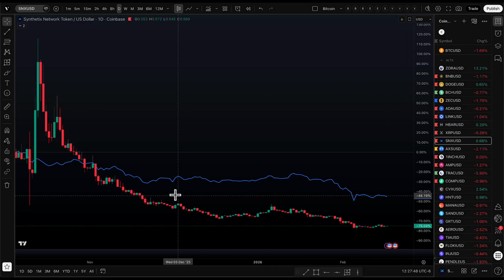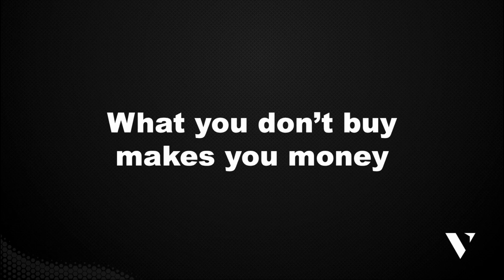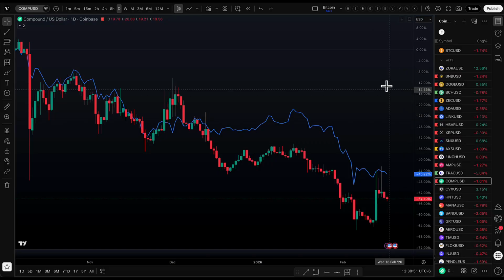But for the moment, we wouldn't touch it, because if you don't buy it, you automatically make money. If you buy something that's down, it can keep going down. It's really worth exploring this because sometimes these concepts can be a little difficult to understand. For example, let's say you bought at this 0% line and you had $10,000 and put all of it in. It's now come down 54.19%, and you've just gotten yourself into an unrealized loss of over $5,000.